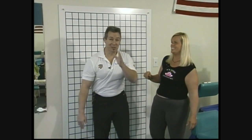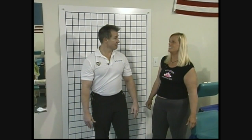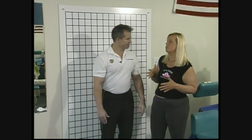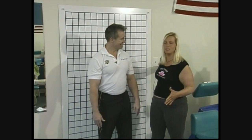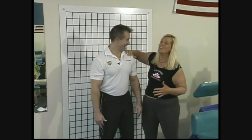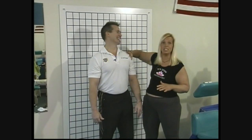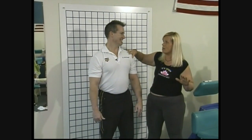Ow! It doesn't look like that's a stretch, but opening it up. That's a good description. Yeah, and you want to stay there for at least 30 seconds. If you have any pinching here at the top of the shoulders, you need to stop and come out.